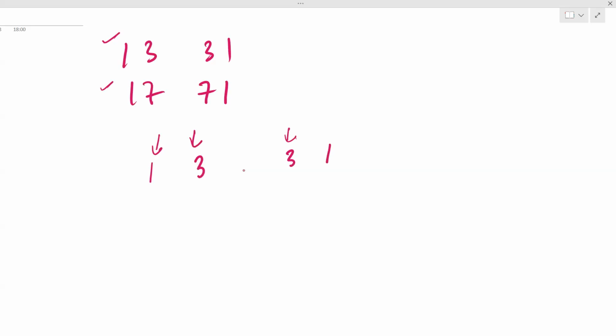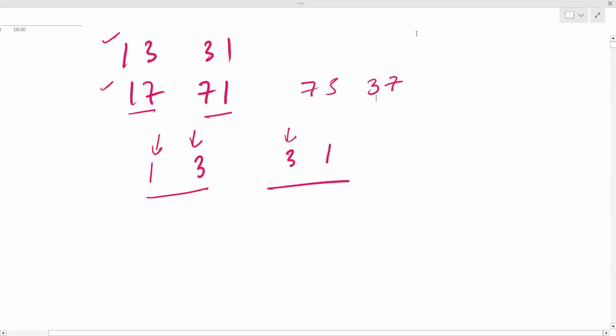Okay. So this problem is really simple. See, you can see 13 is a prime, 31 is a prime, 17 is a prime, and 71 is also a prime. So like this, you can pick either this thing or this thing. See, either the position of 1 will be before 3, or the position of 3 will be before 1. So either you can print one of these, or you can do it like this also. There are many, 73 and 37. So you can use these also.